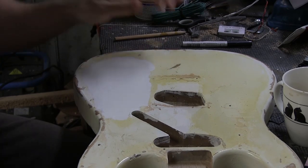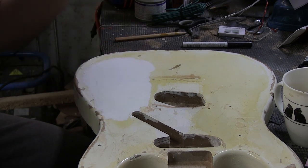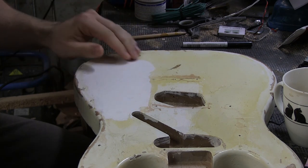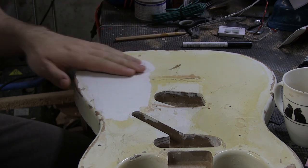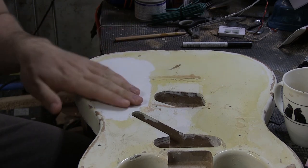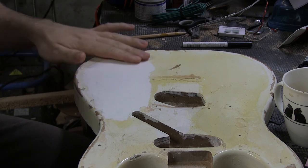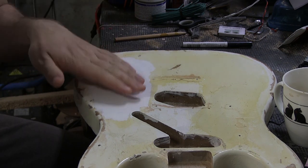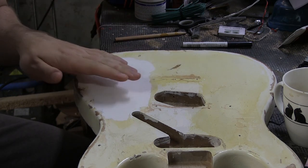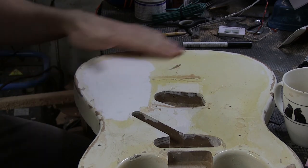Okay, so now the guitar has been left to dry for about a week, actually, I think. And so the lacquer is all nice. I had to do that because I had to put a couple of layers on, because the plug I made was a little bit too low. Maybe you saw that in the earlier clips. So I had to put about 4 coats of paint. I only wanted to put 2, but I had to put 4. But anyway, everything is really nice and smooth now, and it looks the way it's supposed to do.